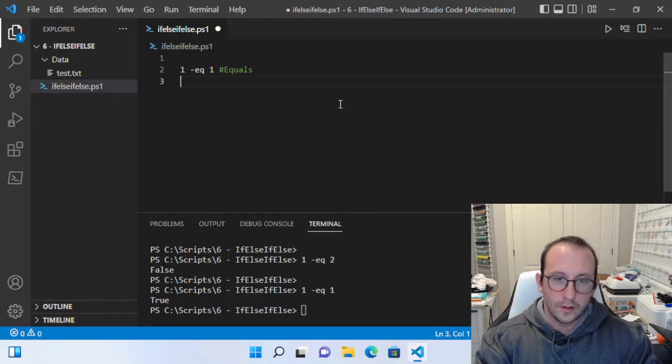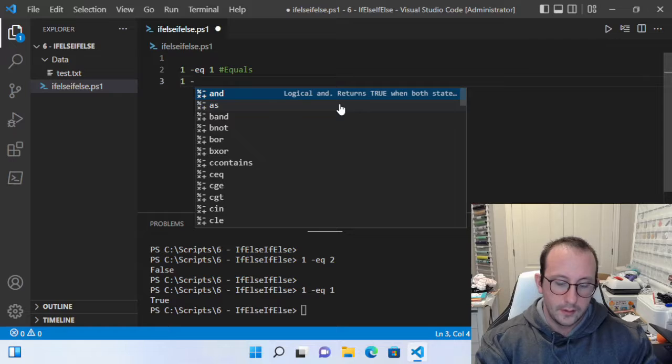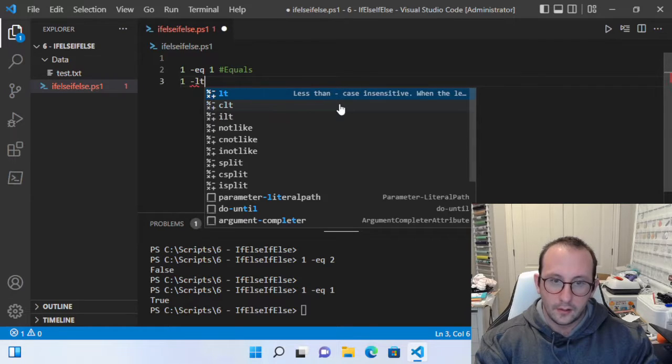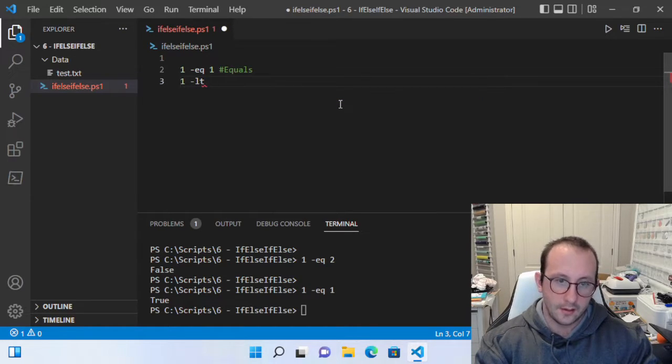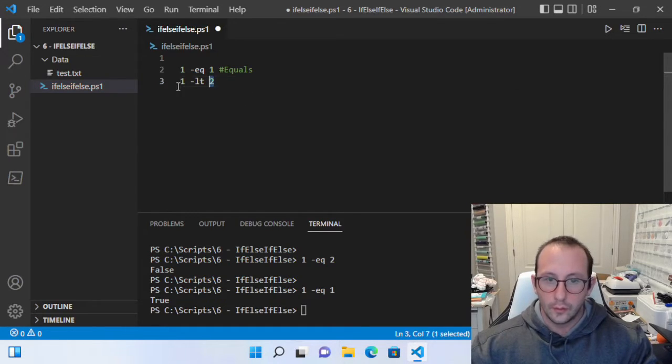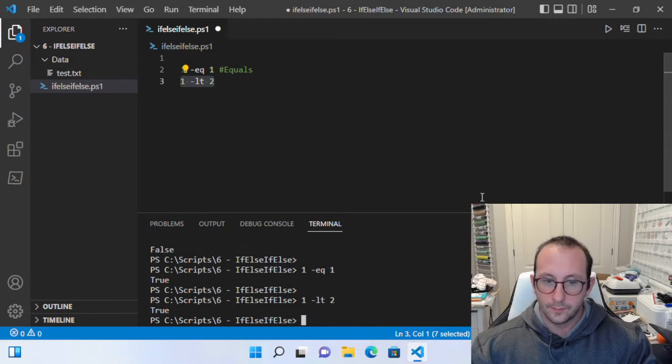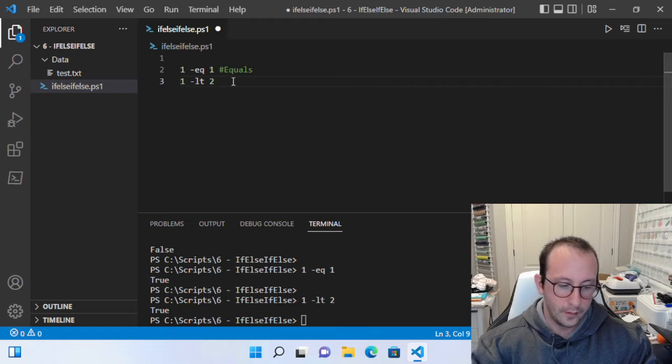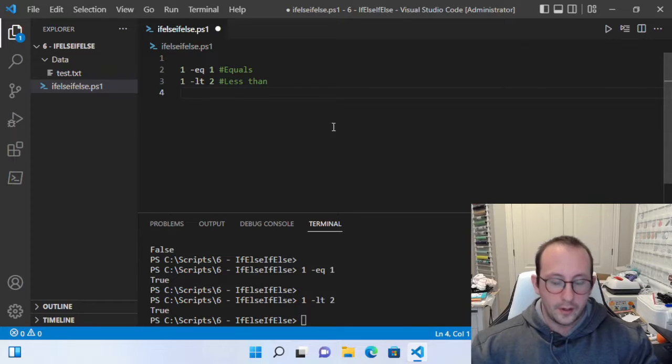And then another popular one here would be 1 is LT for less than 2. So if we run this here, we will get that it is true. That's going to be less than, and then we can also check if it is less than or equal.